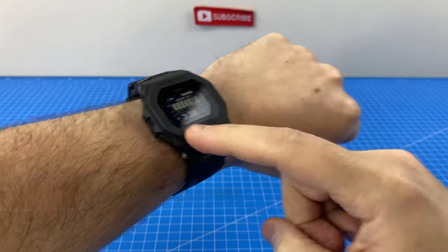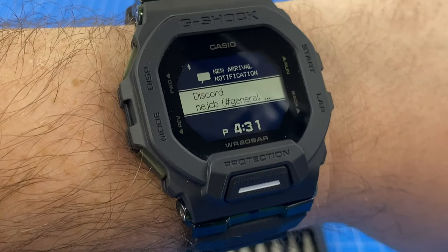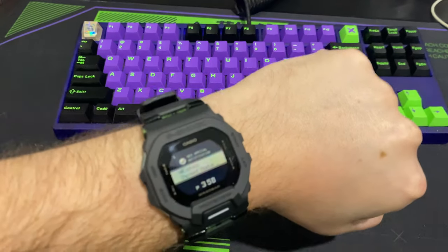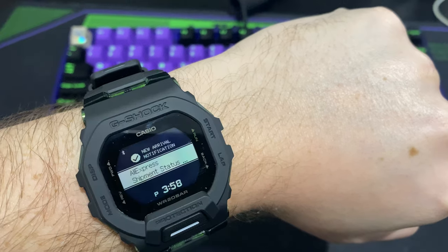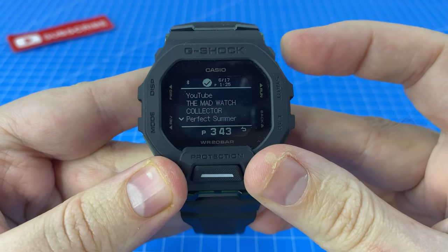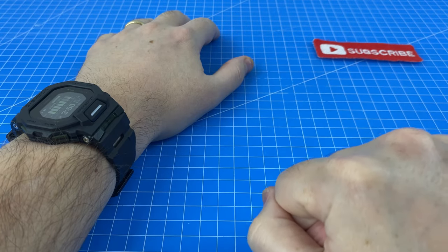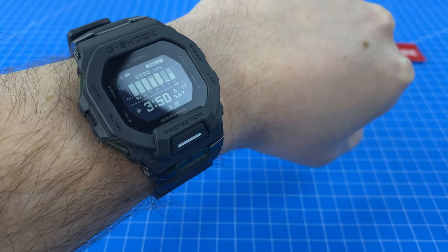Now for the main feature of this smartwatch: notifications. Here's an example notification I got from the Goat Reviews Discord channel while I was recording my last video, the AliExpress Gadgets unboxing. As you can see, there's only two lines of text and there's no room to see any content at a glance. Even though there was heaps of screen real estate, only a small amount was used to show the notification — it would have made a lot more sense to show the content with more of the screen utilized. The notifications did not meet my expectations, and I would much rather simply pick up my phone and take a look on there.